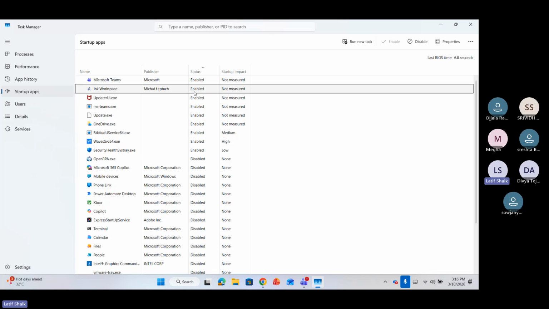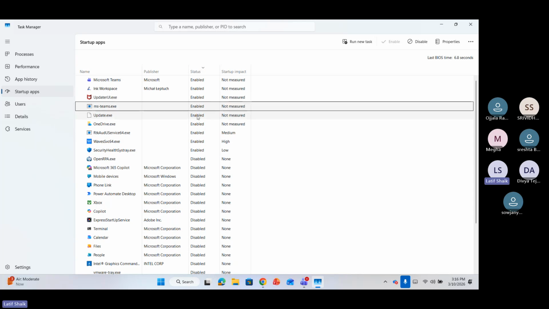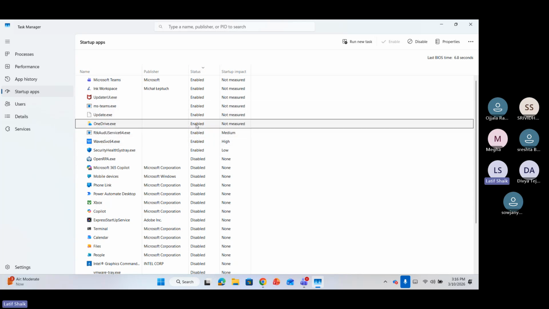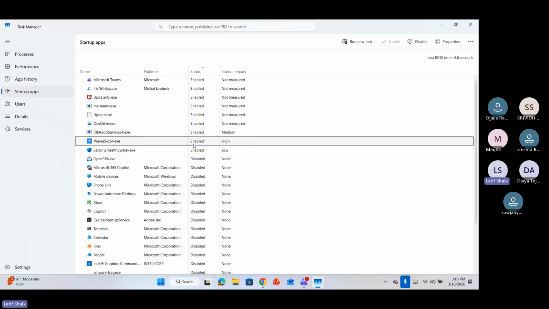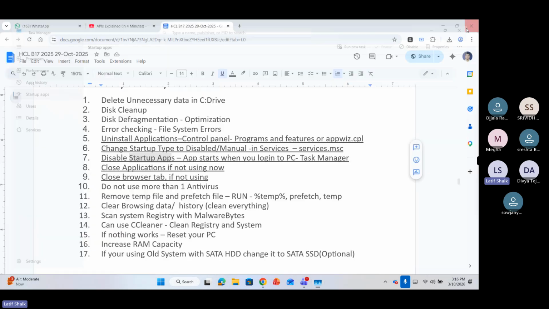Ink features, of course, I use to take screenshots and write on them. This is my antivirus user interface, so I'll keep it. OneDrive synchronization is also required because in an organization system OneDrive is important. So I kept certain things enabled, the remaining are disabled.